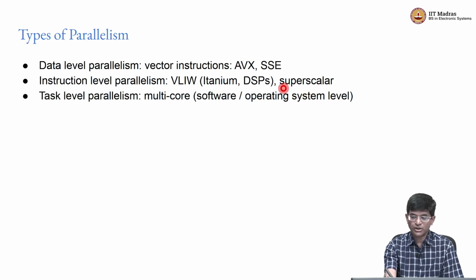There is also this notion of what's called superscalar execution, which is there pretty much in most CPUs these days. Both of these are trying to essentially find instruction level parallelism. Are there ways by which multiple instructions could be executed in parallel at the same time, and if so, can we go and run them, right?